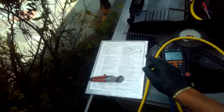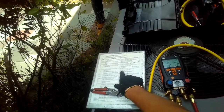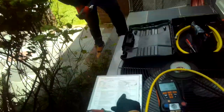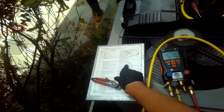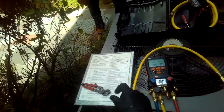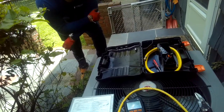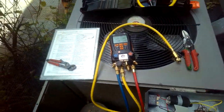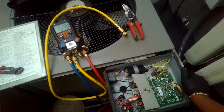We can also attribute L21 to an indoor coil being dirty, blower motor not running like it should. The outdoor coil could be frozen if it was in heat pump mode, or the TXV or TEV not operating correctly. You could have restricted airflow, right? I could give you a low pressure, dirty filter or defective fan motor. But we'll see. Unfortunately, this system has a history of refrigerant leaks, and that's probably what it is. Again, date of manufacture on this is, yep, 9 years old now.